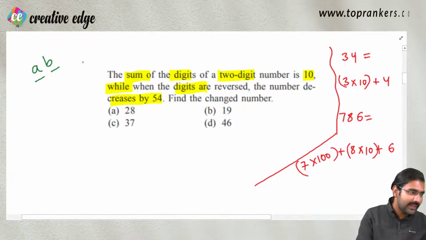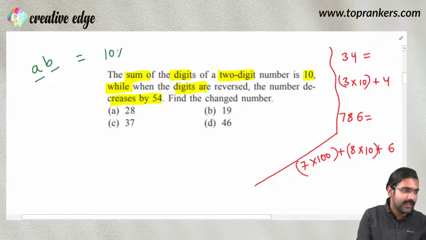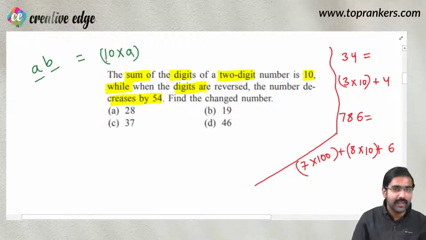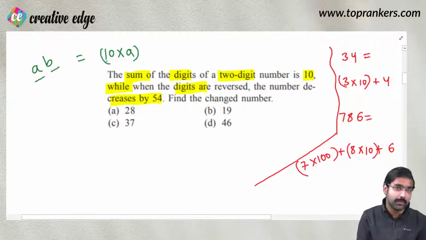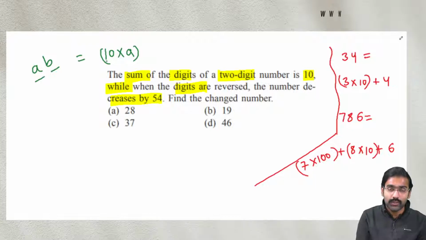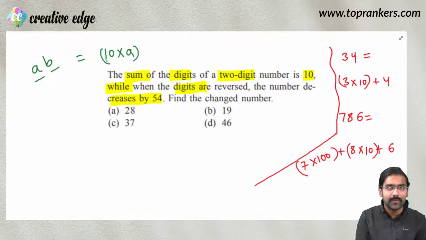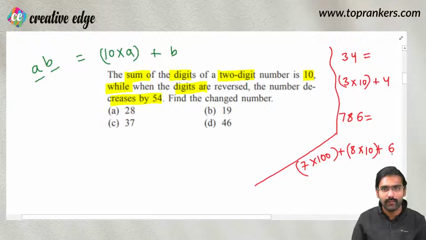So if you were to write it in a different format, you could write it like this: it is nothing but 10 into A. The digits are A and B. Please understand, I'm not writing it algebraically as a product of two numbers A and B. No, I'm not writing it like that. All I'm trying to tell you is that the two digits it has are A and B. And when the number is completely formed, mathematically, it should be written as 10 into A plus B. I hope you're getting why and how we are doing that.